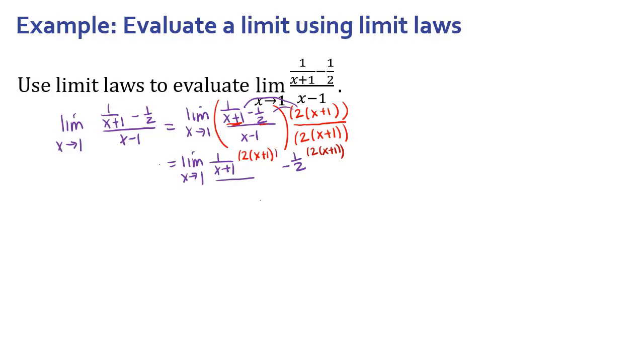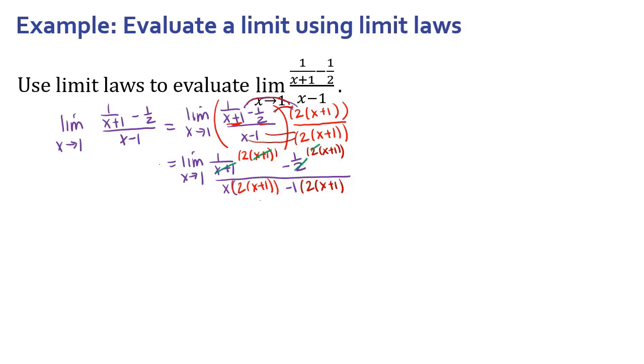And then that's all over x times, to make life a little bit easier, well, we can keep it the same, 2 times x plus 1, minus 1 times 2 times x plus 1. So all I'm doing is just showing that each of these terms has to get multiplied by that to keep this equation balanced. What's great about that is that these denominators will cancel out, and it's going to help us simplify these.